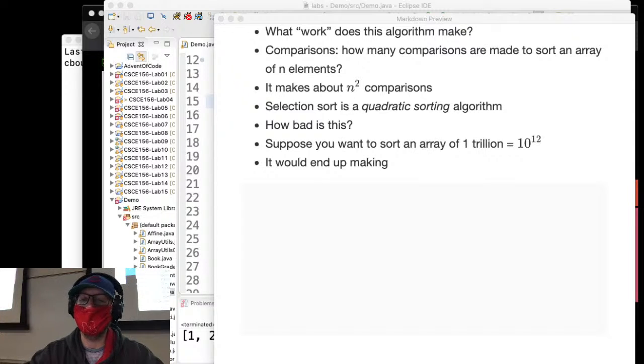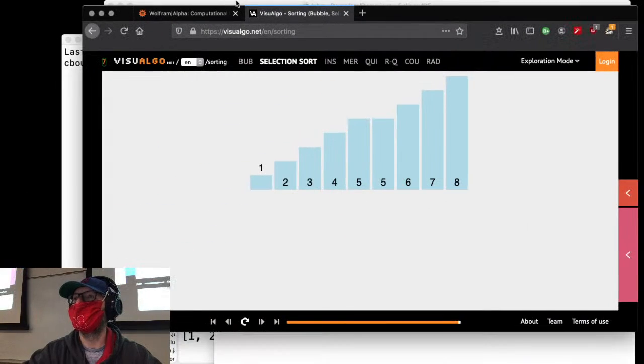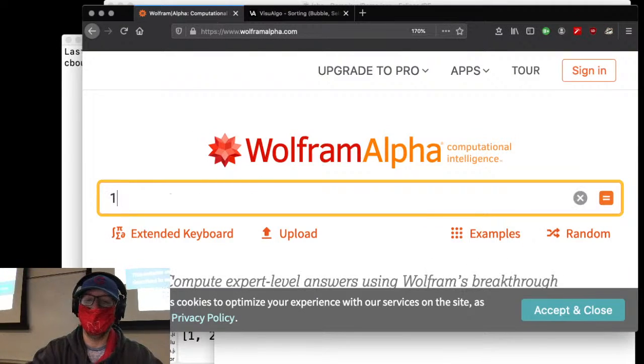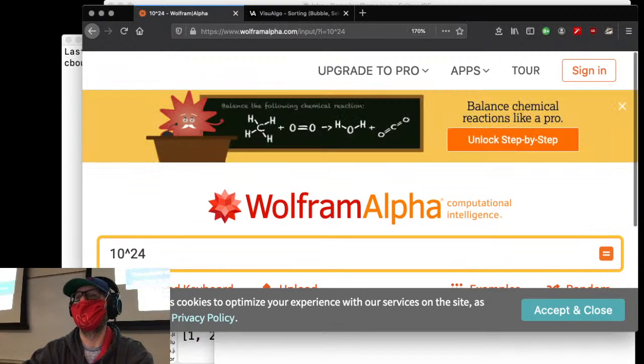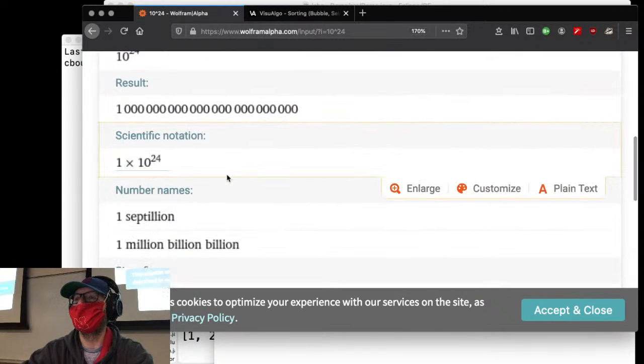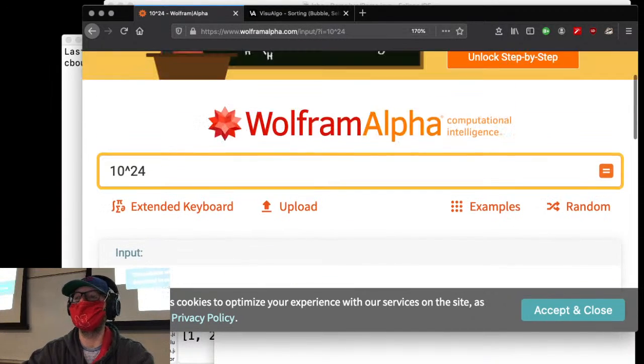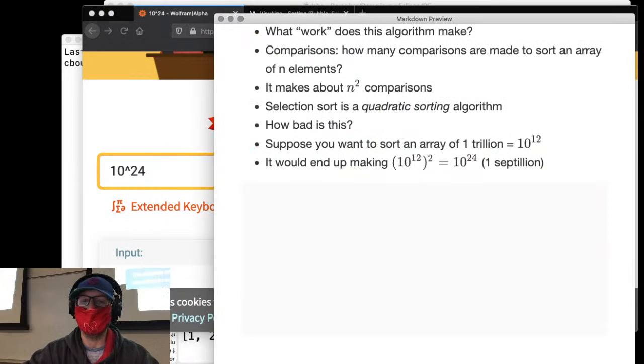Well, that figure squared. Do you know what that is? It's 10 to the 24th. That's 1 septillion, I think. Let's find out. I've got Wolfram Alpha up here, 10 to the 24th. Yep, 1 septillion operations, comparisons.